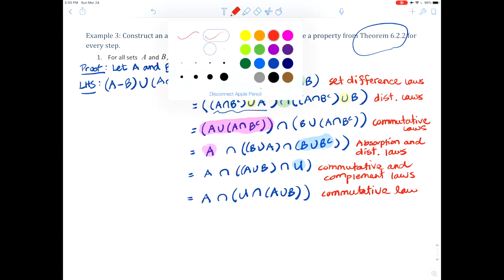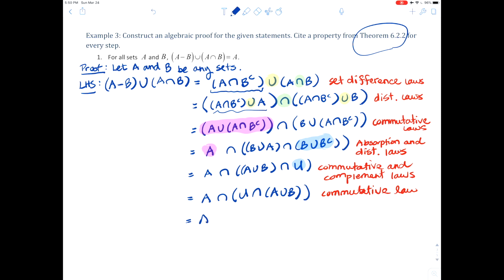And then now we can use the distributive law, right, to get the universal set intersect A union the universal set intersect B. Distributive laws.